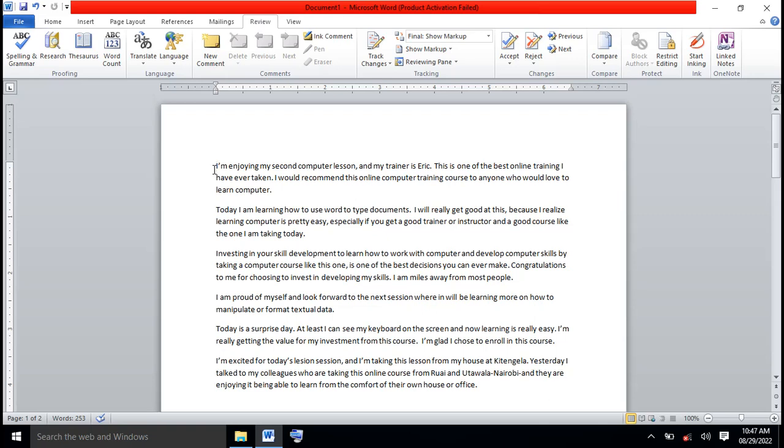So how do you highlight? It's very simple. You click at the beginning of the text you want to highlight, then you press and hold down the left mouse button. Do not release it, hold it down. As you hold it down, drag your mouse and it's going to highlight that section of text. Once you highlight to the point where you want, release your mouse pointer. Now the computer knows exactly which section of the text you want to work on.